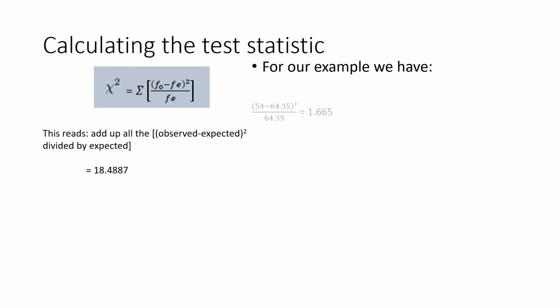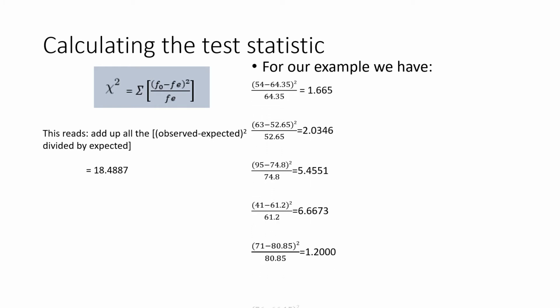I've given you the answer here first, but I'll bring everything up just so that you can see. So these were the 6 cells, observed, expected, I squared my answer and I divided by the expected. And that's what I got every time when worked out. And this contributed to a chi-squared statistic when I add up all these of 18.4887. Okay, so that's my overall, let's call it a discrepancy as such.